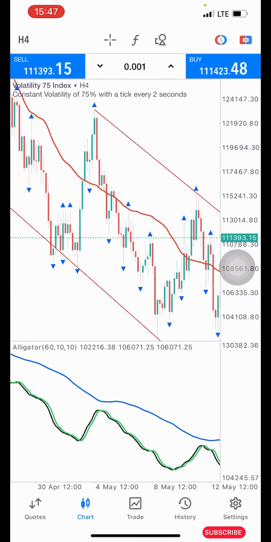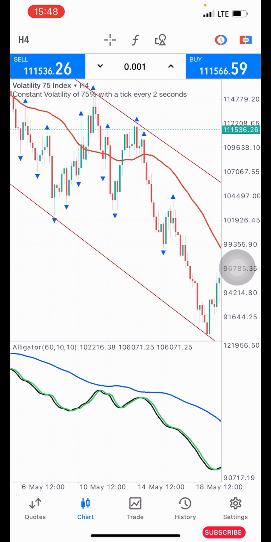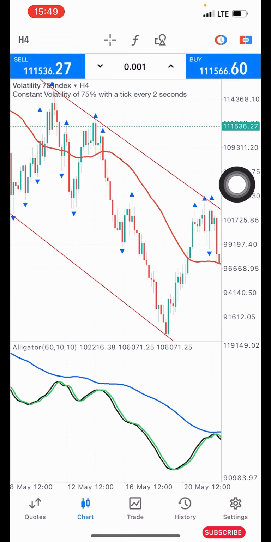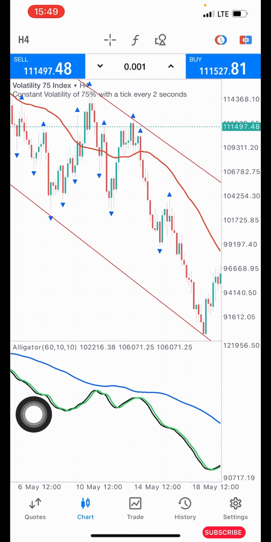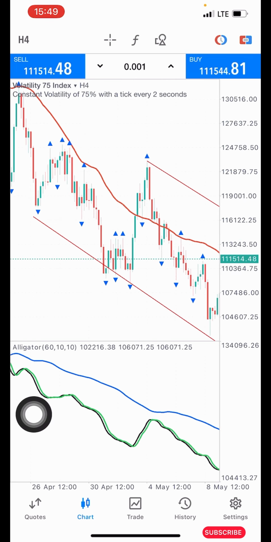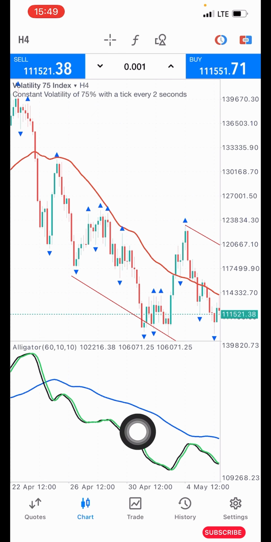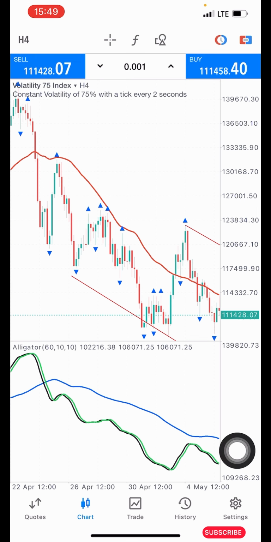Okay, now the first thing is that you mark out, or you try to understand the trend of the market. As you can see, we are in a downtrend here. Based on what I've analyzed, we are in a downtrend. All right, and also here on the indicator window, this is where the indicators come in. You can see that the indicators are showing us that price is currently in a downtrend. You can see the blue and black is below the blue line, which is showing you that price is in a downtrend.